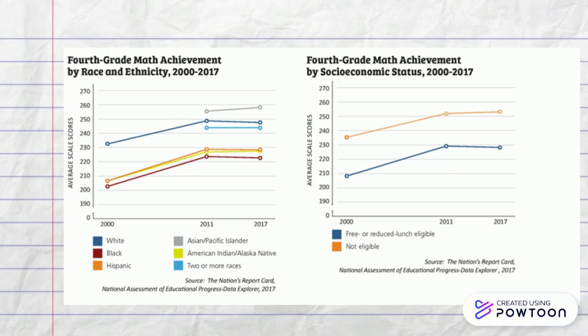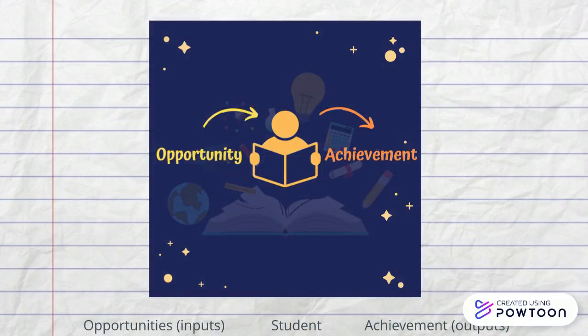You might have heard of the term achievement gap, which is often used to describe how there is a discrepancy in measured outcomes, such as test scores, between affluent and lower income students, or between students of color and white students. The opportunity gap provides the means to explain why these achievement gaps between groups of students even exist.